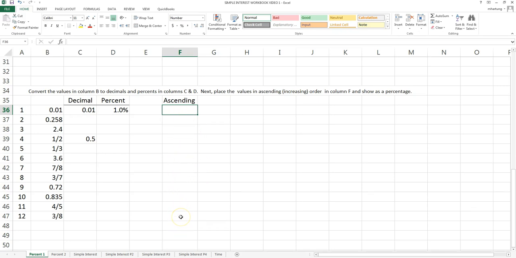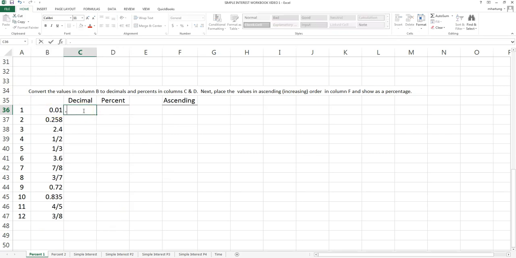and then you will increase in value, ascending order, smallest to largest. What you're going to find is that by converting these values to decimals and then especially to percentages, it's going to be real easy to see what is the largest number and which is the smallest number, because with these values right here, it's not easy to tell by simply taking a quick glance at these. I'll do a few of these to get you started.